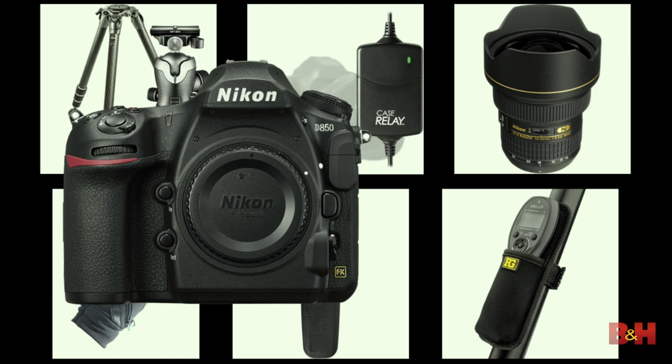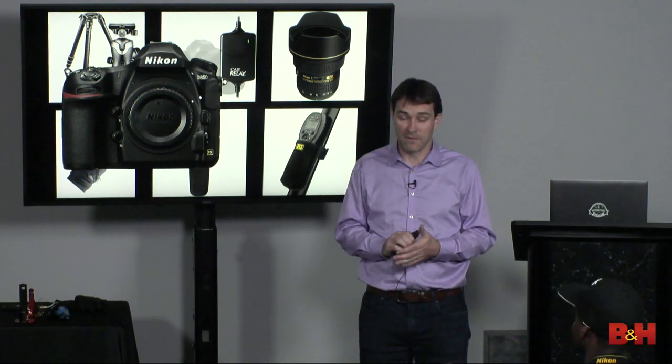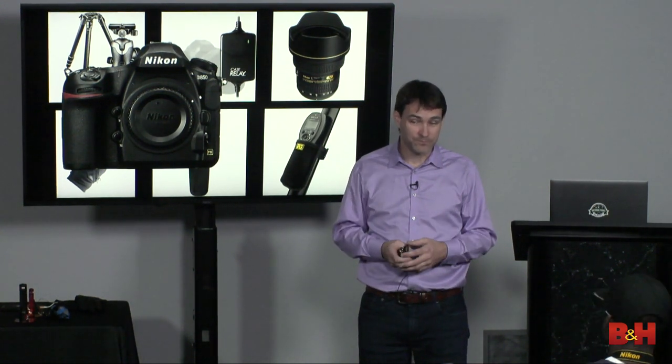Of course you need a camera. If you're really going to get into night photography, pick a camera that performs well at high ISOs. This is the Nikon D850, which we just started using out at our Eastern Sierra workshop. I haven't personally gotten to use one yet. But I heard from Lance Kimeg and Tim Cooper, two of the other instructors, that it held up really well, that it performed really well.